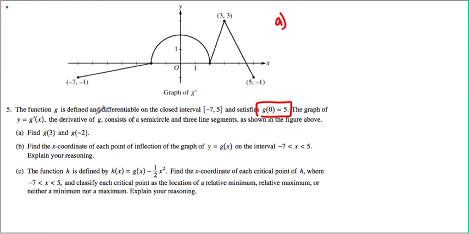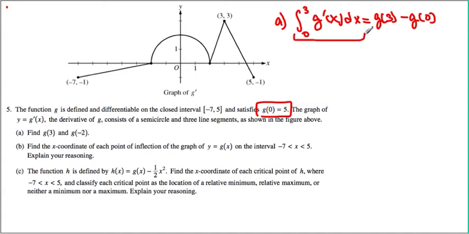G of 3, in order for us to get to this one from g prime, we have to integrate. So first, what we can do is from 0 through 3, because we know the value of 0, and we want to get to the value of 3. Then we end up getting the integral of g prime of x dx. By the fundamental theorem of calculus, this will be equal to g of 3 minus g of 0. What is g of 3? That's what we want to calculate. What is g of 0? We know that answer already, 5.